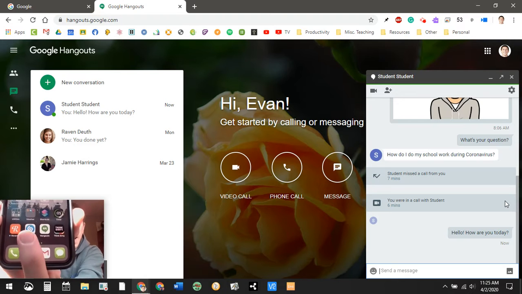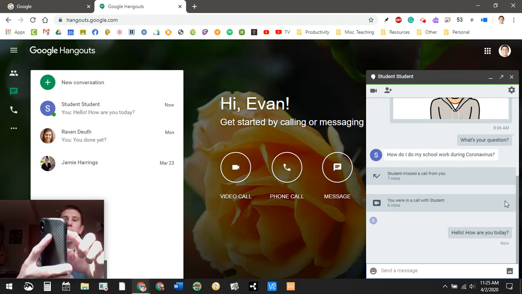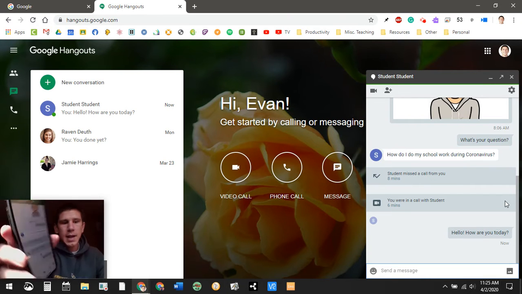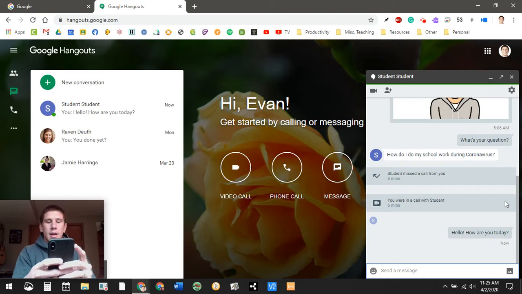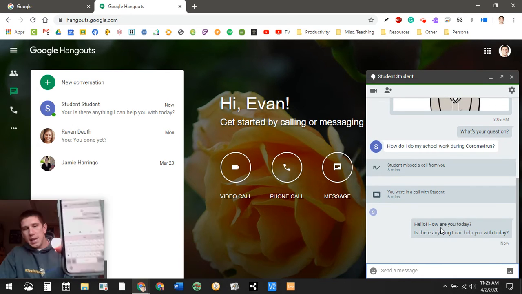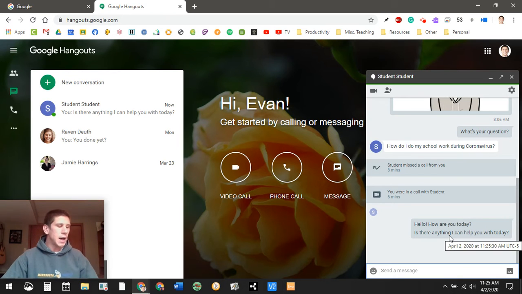I've got the Hangouts app right there. And when I click on it, and I'll pull up the student conversation there, you can see that I can type in another message. This is available both in Android and the Apple App Store. So no matter what type of phone you have, you can use it, and you can see the message that I just typed in shows up down here.